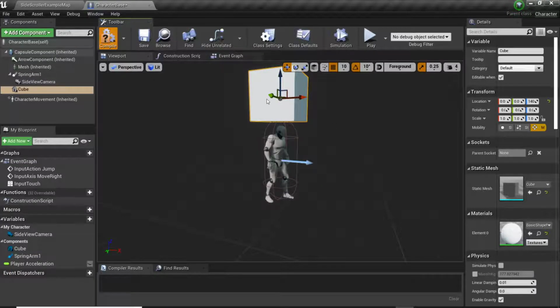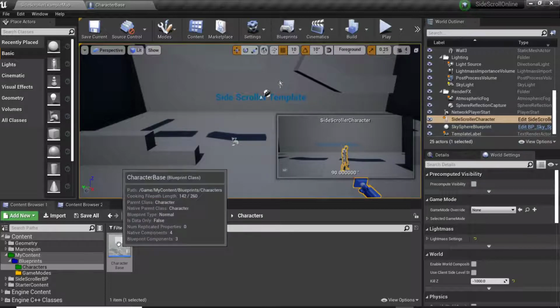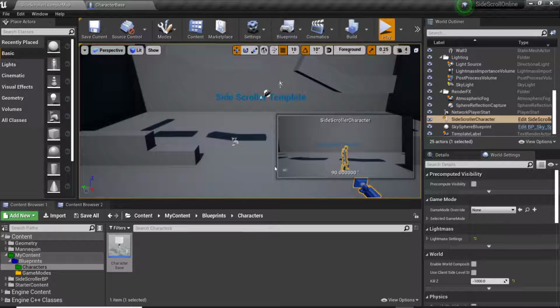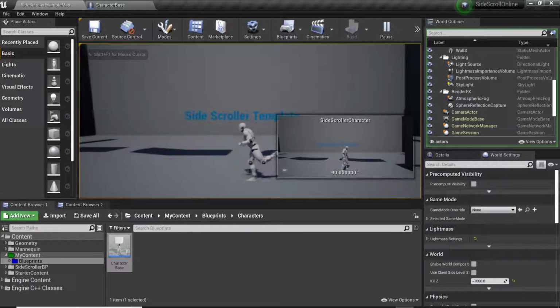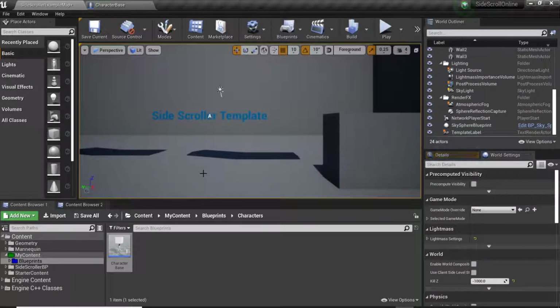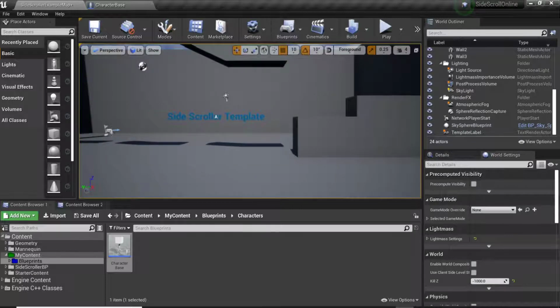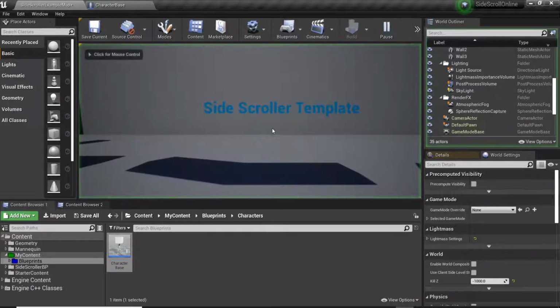Then we should be able to tell whether or not we're actually using our character or the default side scroll character. If we go over here and press the play button, I believe we'll spawn right here with this character, and our character should have this little box over its head. So when we hit play, sure enough, we're using this character here, and that is not the one we want. The easy way to get rid of this is to click on this character and press the delete key. Now at this player start is where we should actually spawn, and our character should have this box over their head. So let's try that.